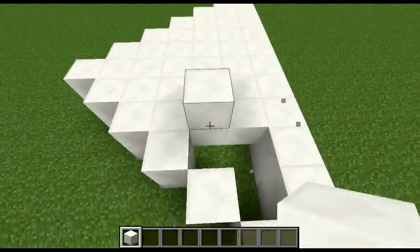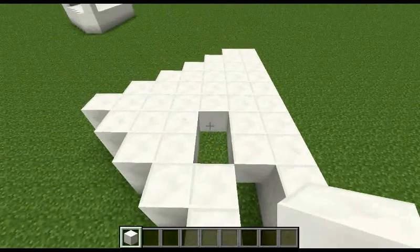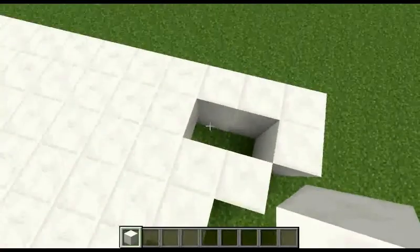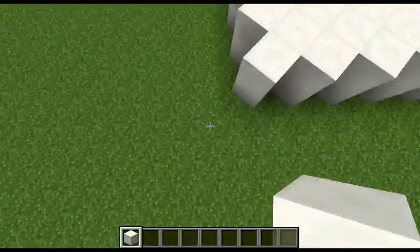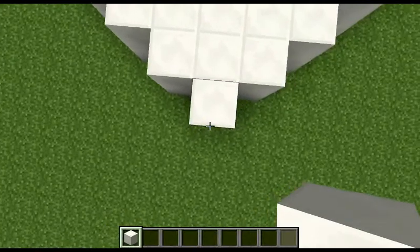Sorry guys, why am I double clicking these things? Ah, I'm gonna die. Okay, last 2 blocks and I'm done. Whew, oh my goodness. Okay, 18 blocks.